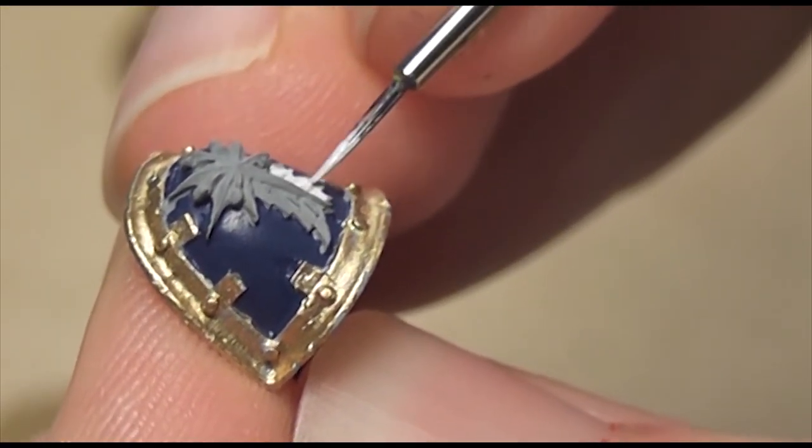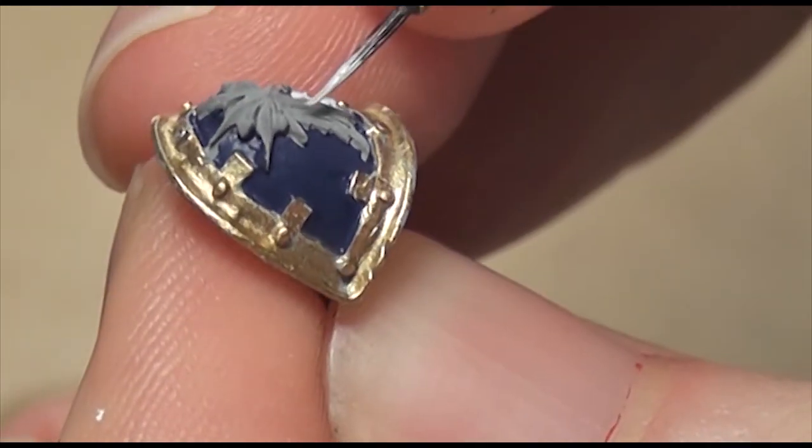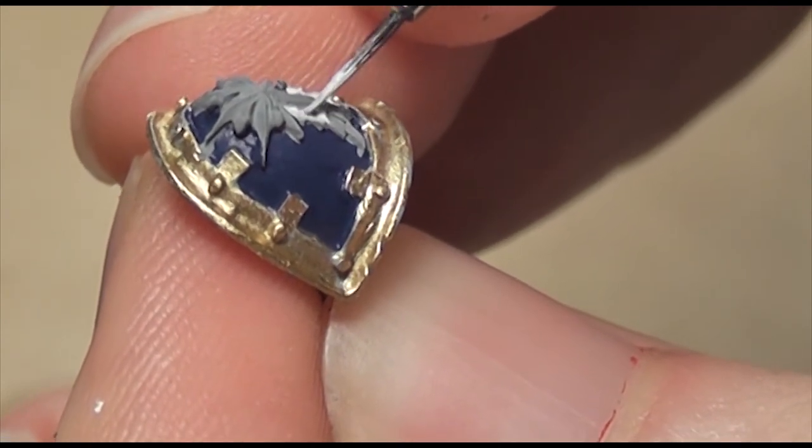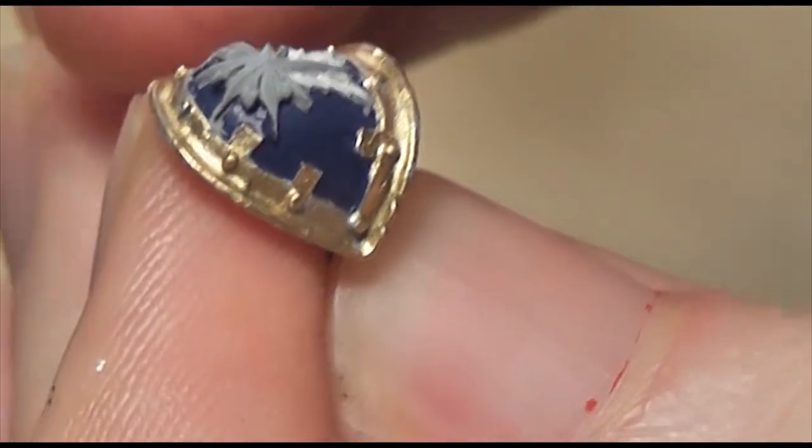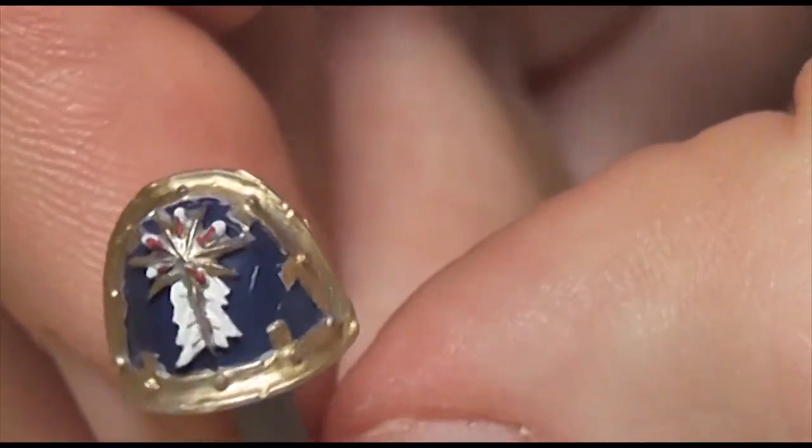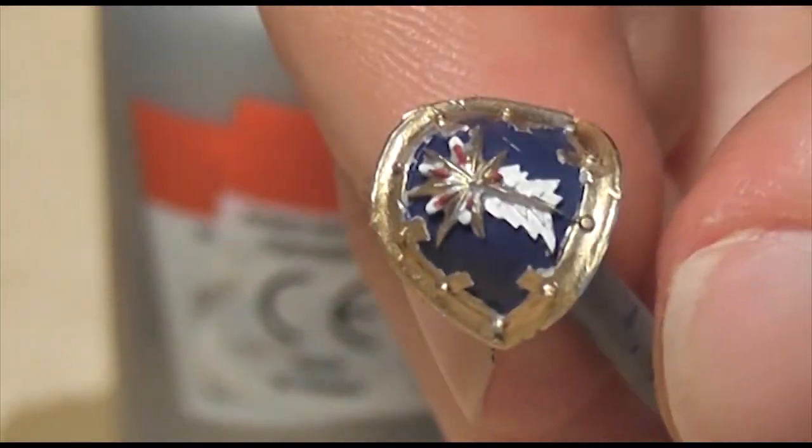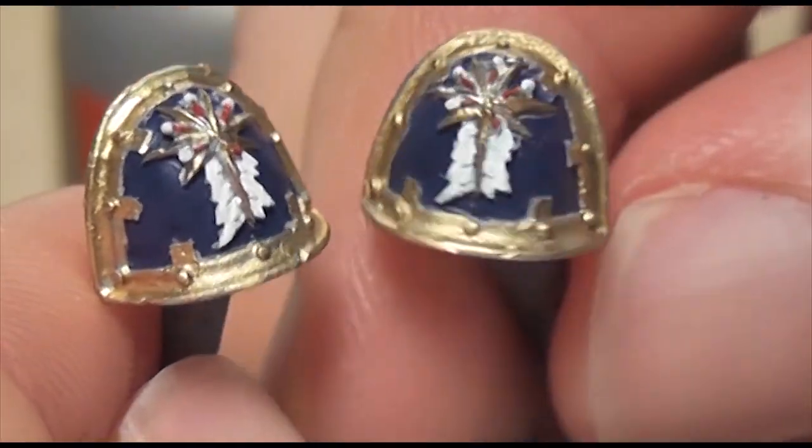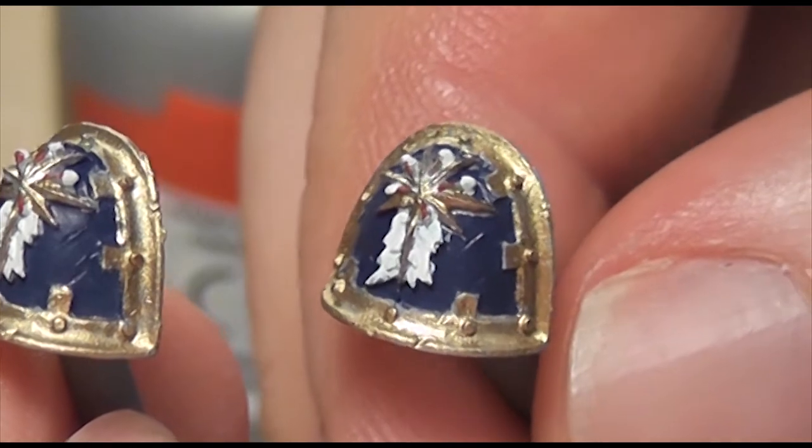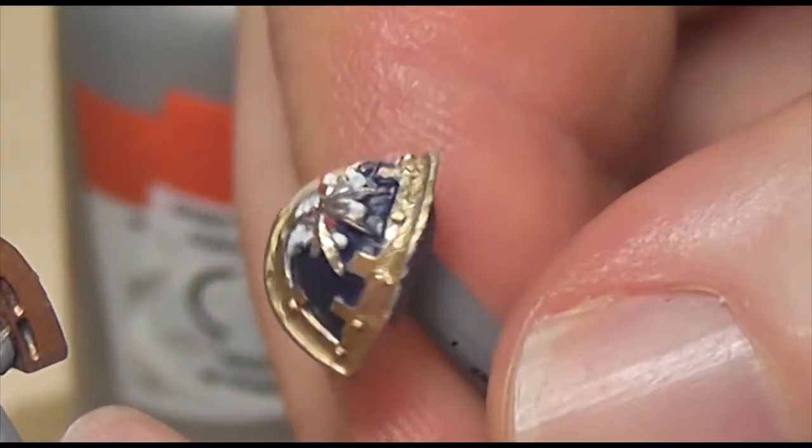And then just white onto the Astral Claws logo. Again I had to make some changes to that because the color scheme just didn't pop out as much as I would like it to. So I've gone for red talons just to show the difference. Again am I happy with that? Not really but it was very late at night and I thought you know what that's as best I'm going to get it. So I painted them both up the same and then I went back and tidied them up after this was done just because I was quite embarrassed actually about how poor they look. But anyway never mind.